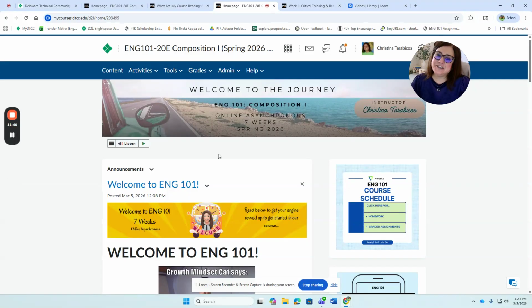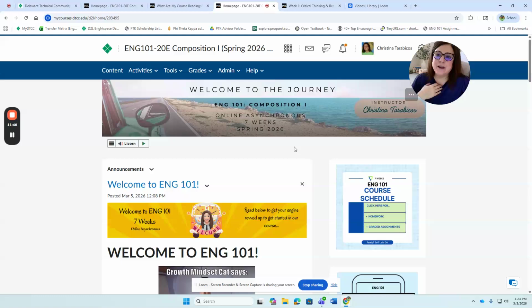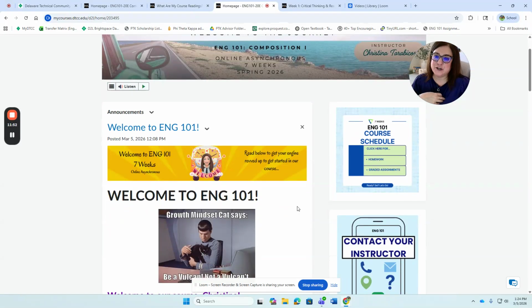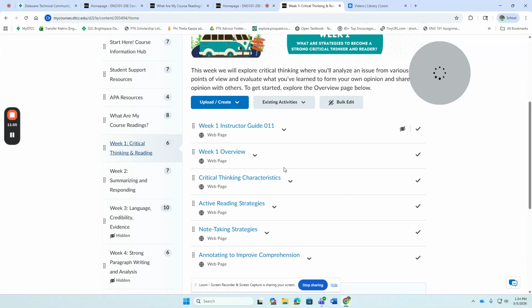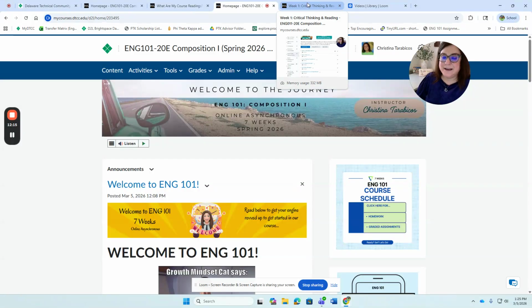The last thing that I wanted to share was where the ENG 011 course fits in. So essentially, when you're working through the course, you want to make sure that you're understanding all of the information in our content in English 101, and then moving in to see what other information you might need that's going to help you throughout English 11, okay? And so moving between the two courses, I'm going to try to make it as easy as possible for you, but essentially you'll be using this course as your primary focus, and then the English 11 as your support. So whatever other information you might need to help yourself to get the best grades and be as successful as possible. So this is part 1.